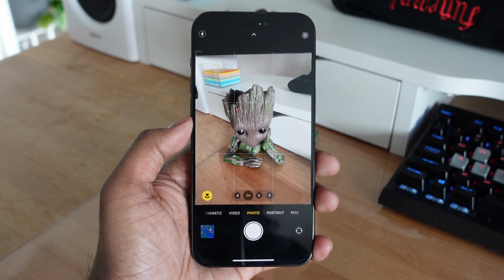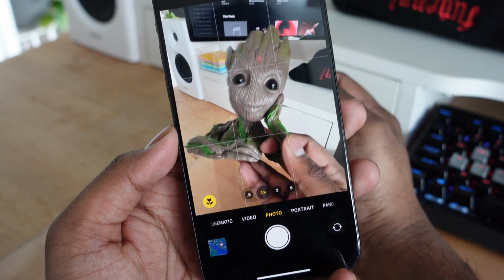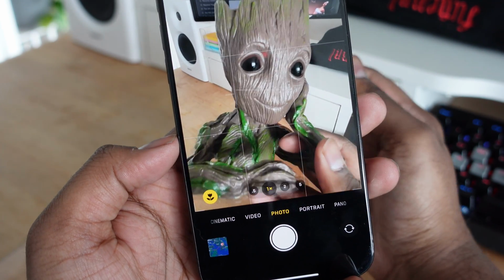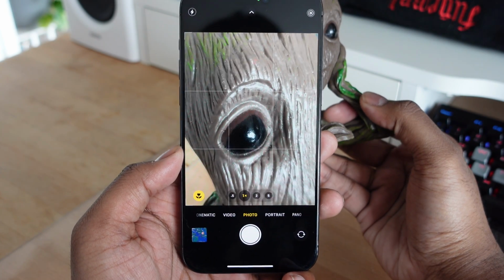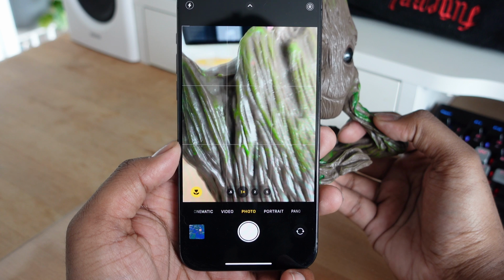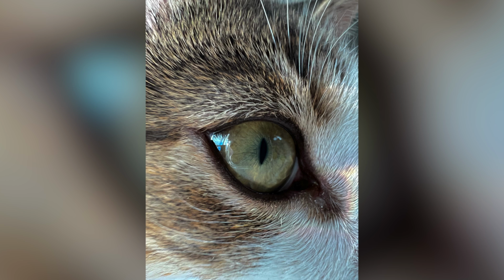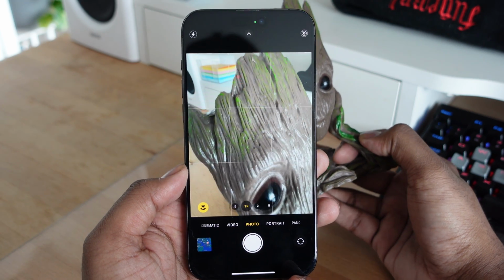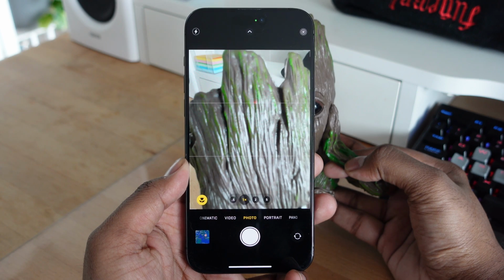Next, we have a built-in macro lens option. Now whenever you get close to your subject in your iPhone viewfinder, you're going to get this icon in the bottom left hand corner that's going to be this little flower icon. Once you have it enabled, it's going to enable macro photography, and you can get really close to the subject without it getting really blurred out. The image will be focused and you can get some insane shots by just using the macro photography on your iPhone. Now this is only available on the iPhone 13, 14, and 15 Pro models, so none of the baselines will be able to use this because it doesn't have that extra camera, and it's only going to be available on the Pro models from the iPhone 13.